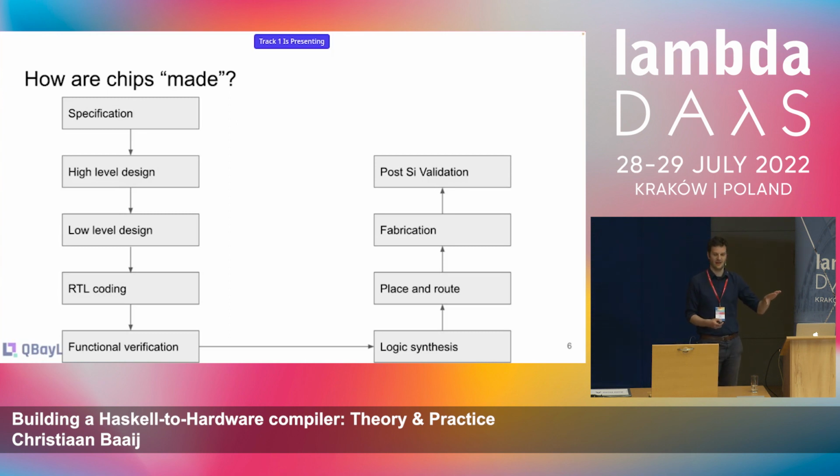Then you do the functional verification and testing. This is usually a bit more important with chips, especially if you actually make hard silicon, because there's no do-over once you've created a chip. It's there, and it's really expensive to produce them. On the left-hand side, it's all coding, and on the right-hand side, it's usually just running programs that do all kinds of manipulation on your program code to turn it into polygons, basically, for the machine to draw all the transistors onto the silicon and connect all the metal layers.